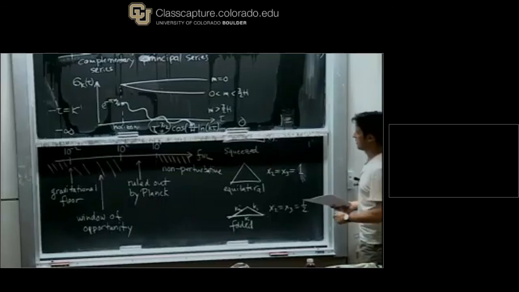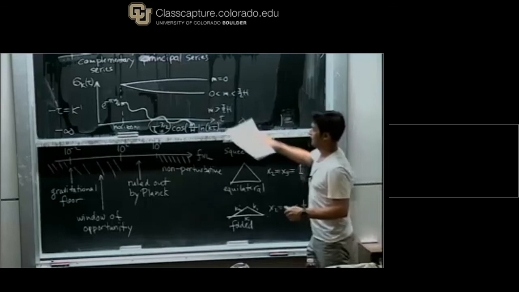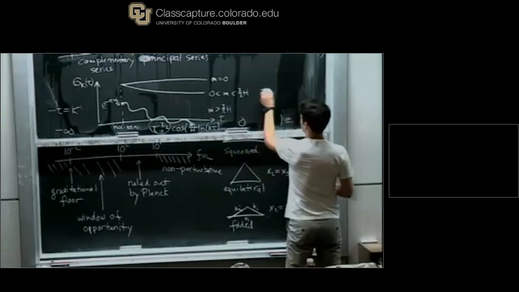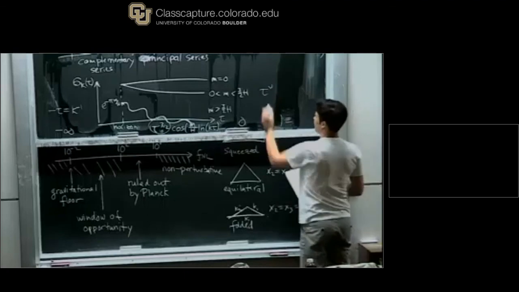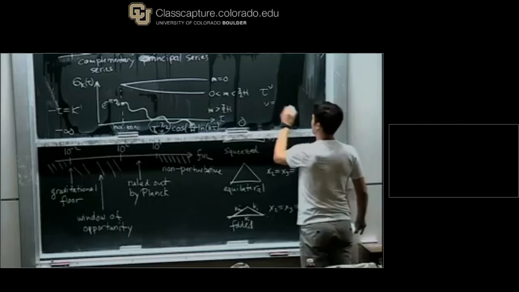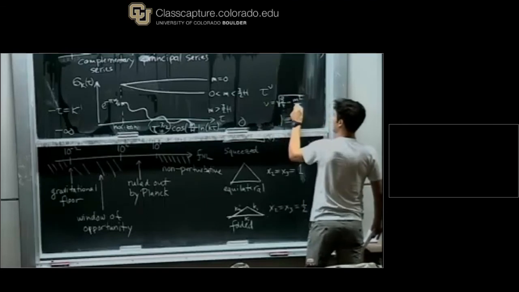This mass is smaller than 3/2 h. Does it go to 0 eventually? Yes, eventually, exactly. It will go as some power, some tau to the nu, where nu is exactly the same nu as we had last time. I think this nu is the square root of 9 over 4 minus m squared over h squared.